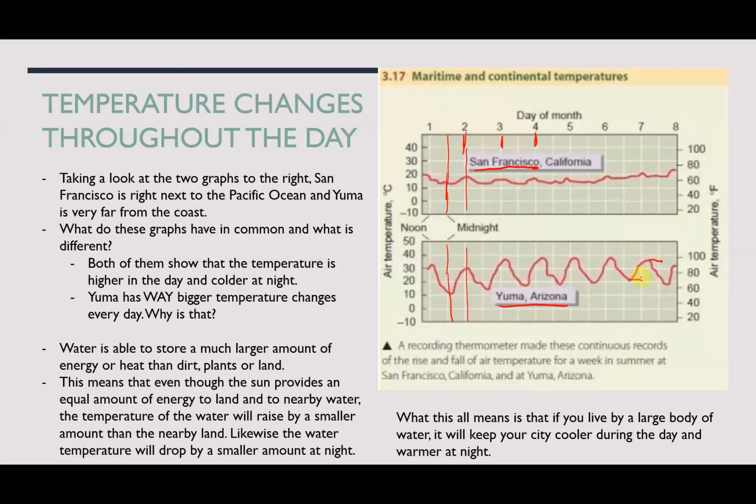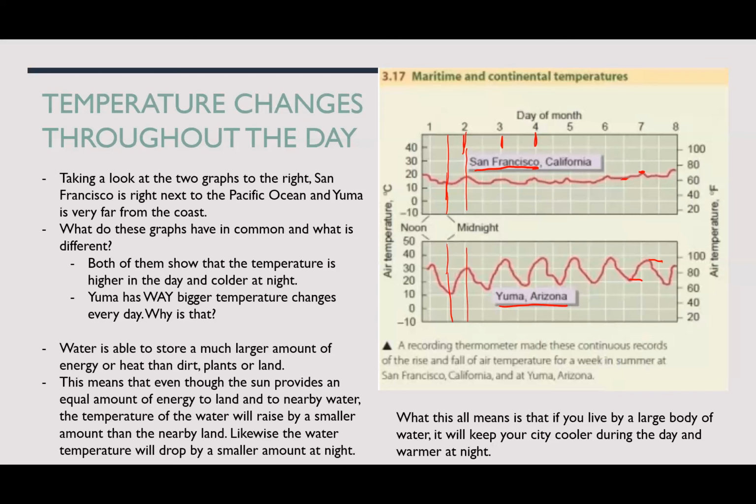So a massive temperature difference, and then over here it's a very, very small difference. So the difference is from 20 to maybe 17 or 18. So only a couple of degrees difference. So why is that? You've probably noticed this yourself if you've ever gone to the beach on a really hot summer day and that sand is just burning your feet and you're just doing a little hop, jump, run to get down to the water as soon as you can to prevent your feet from getting burnt off.